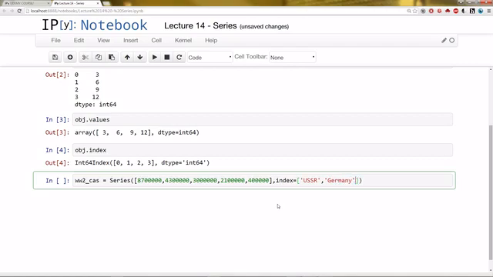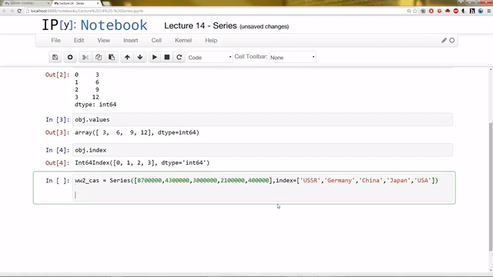Then the second one was Germany's. The third one was actually China, which suffered quite a bit of casualties. The next one was Japan's, and the last one was United States casualties. Let's see what that series looks like.